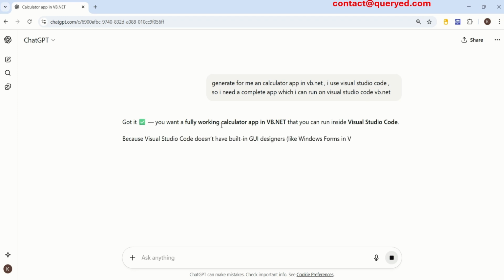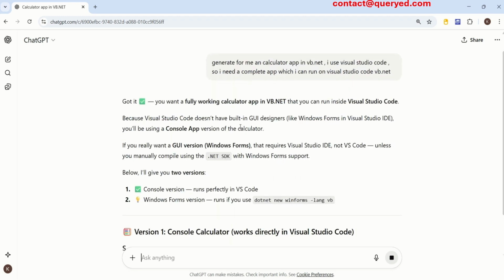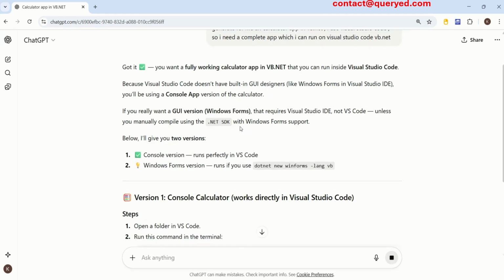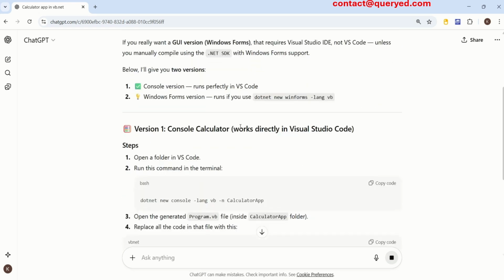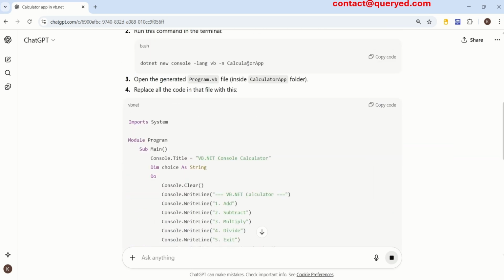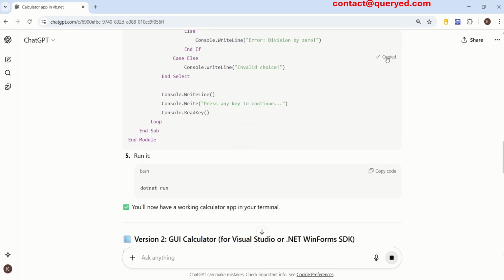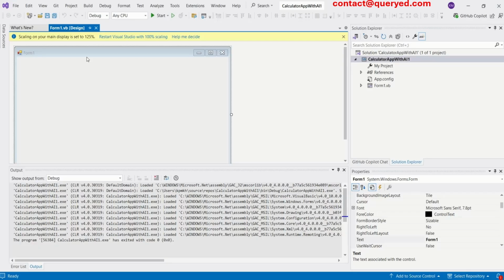Now it's going to create an app for you, a complete set of instructions also. And once you see, you can follow the instructions. So it will tell you step by step what you want to do. Open the Visual Studio folder and .NET. These are things which you have to do if you have not opened the Visual Studio. And then you'll get a program.vb. So this is the code which you need. So we are going to just copy that code and then put it on the forms. So you have the forms editor here.